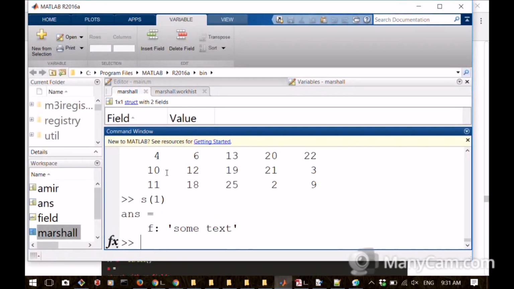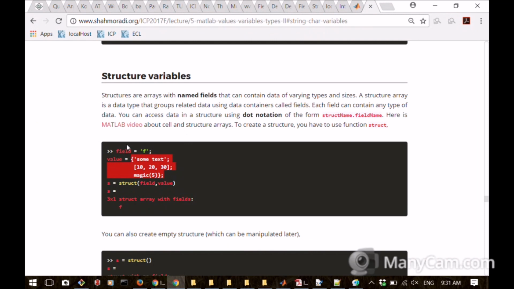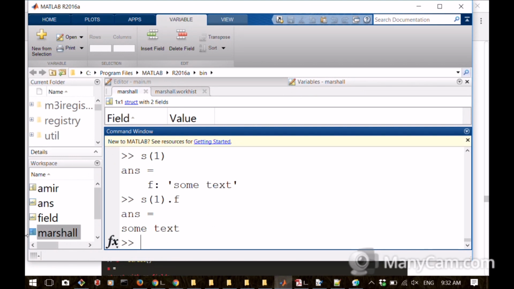So let me explain to you what happens here. I could say, for example, S1.F. And if I do this, what do you think I will get? You will get only the first value in the value variable that I had here. I will only get some text. Why does this happen?